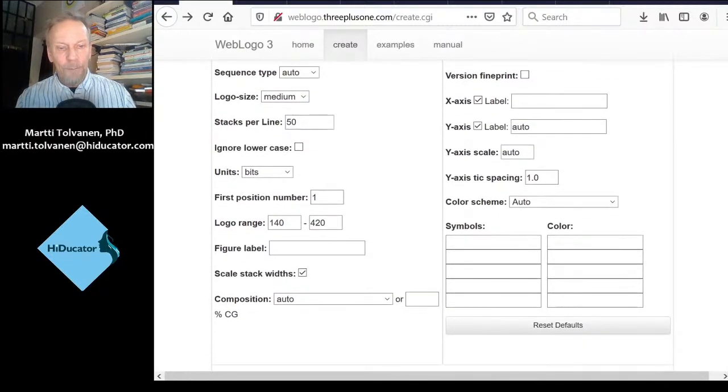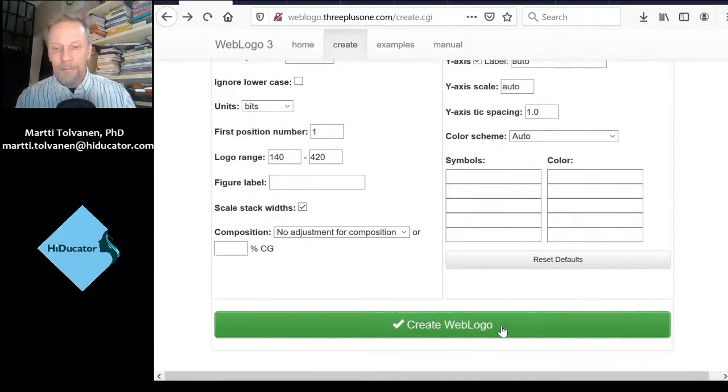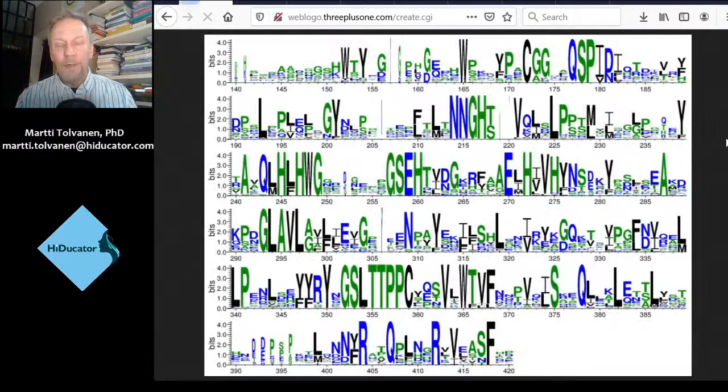And if you don't want that behavior, we can just go for no adjustment of composition and get something that resembles the old style.